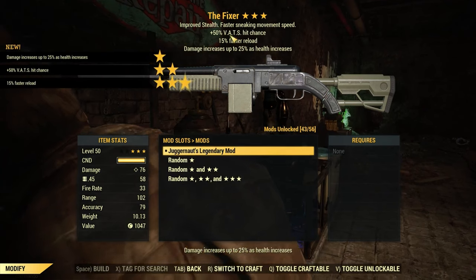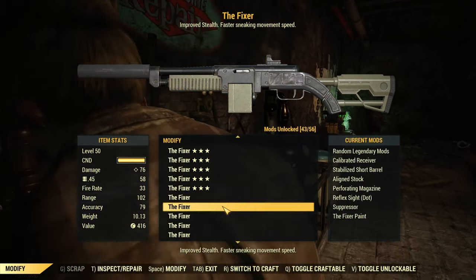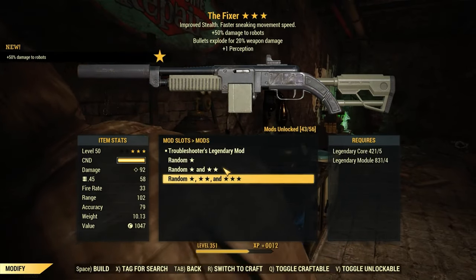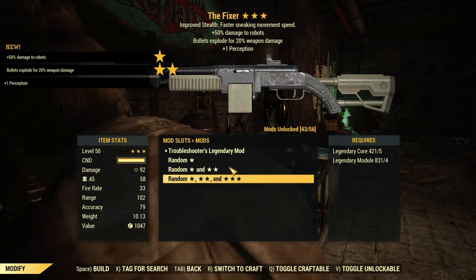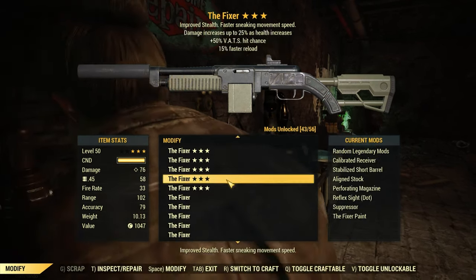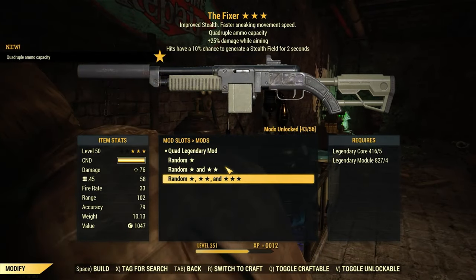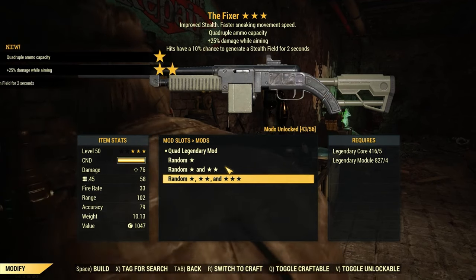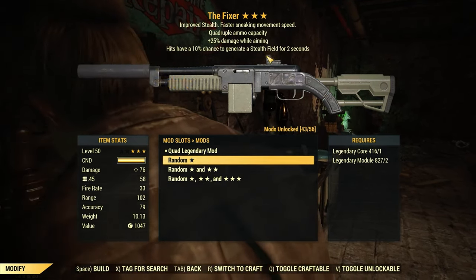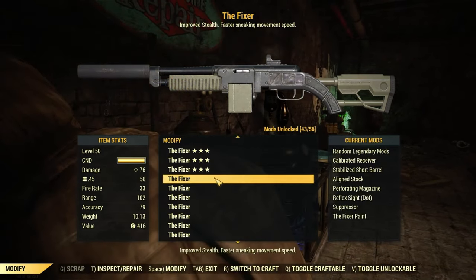Juggernaut hit chance faster reload. It's not a great one. Alright. Troubleshooters, explosive, reception. And it's junk. Oh, another quad aiming. The quad right there is enough to keep it, or sell it to a vendor cheap. Could be someone's first quad.